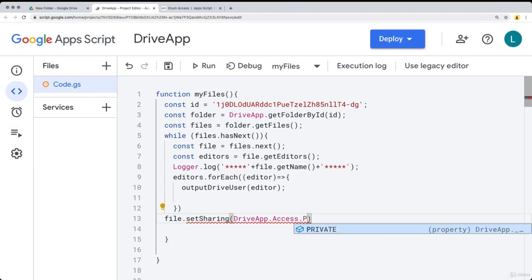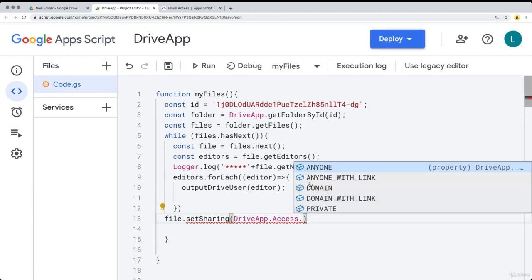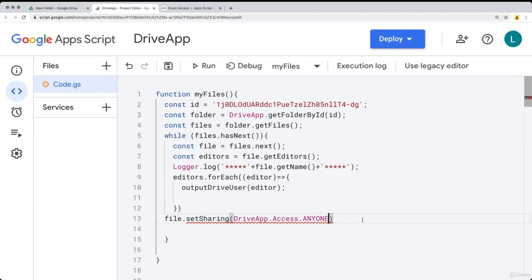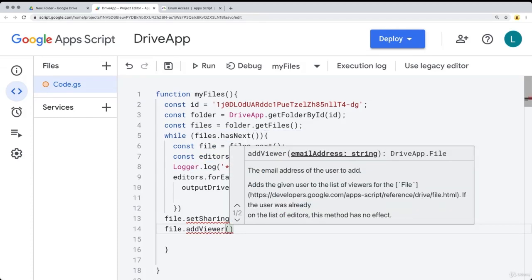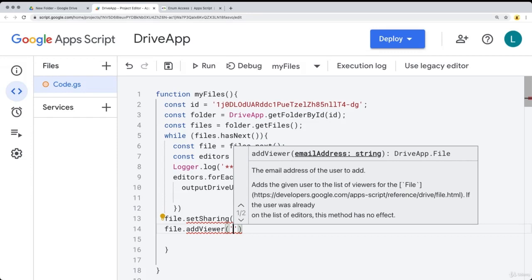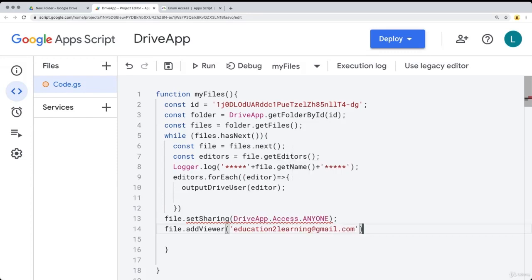And then the permission that we want to set. So if we want to set it to anyone, we can just open it up to be with anybody. And if we want to add editors, we can add editors this way, or we can add a viewer. So we need an email address for the editor, so that's going to be the one that we can use.